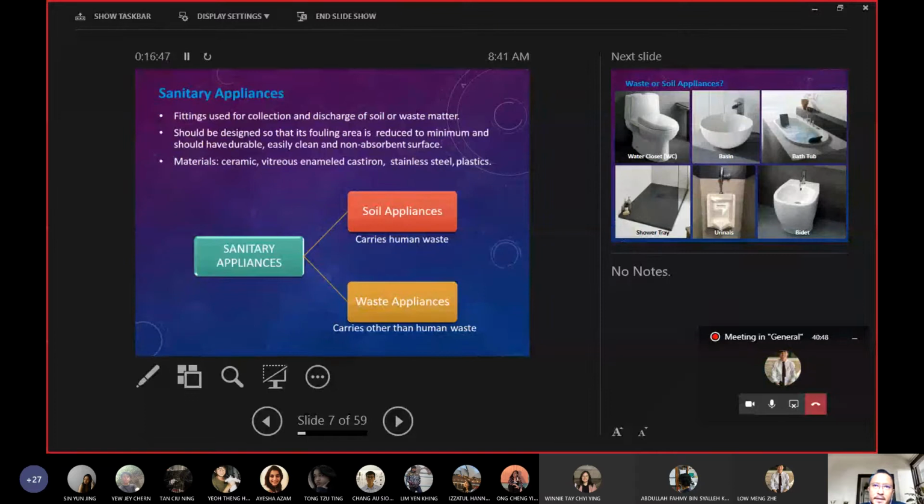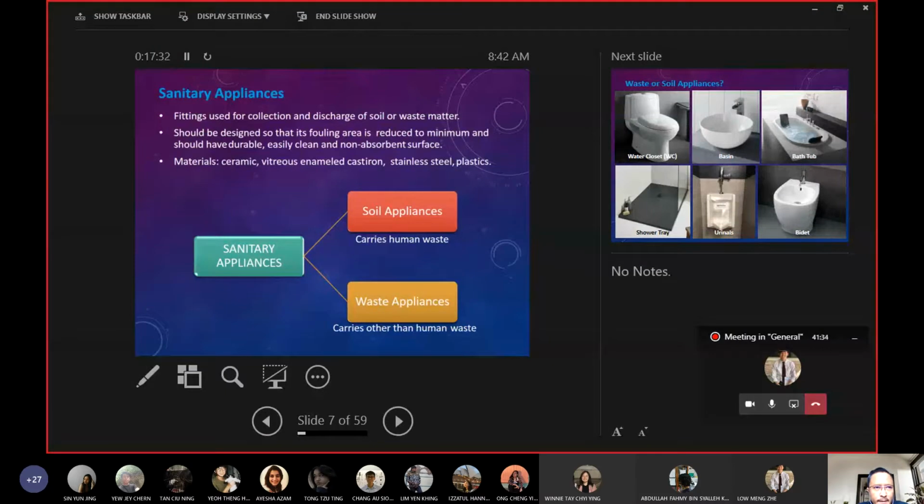Some clients are very picky when it comes to sanitary fittings and appliances. From my own experience, I've dealt with a client who wanted to choose his own appliances. So as an architect, we just needed to provide the outlet point, but the selection, everything, was done by the client himself. All right.